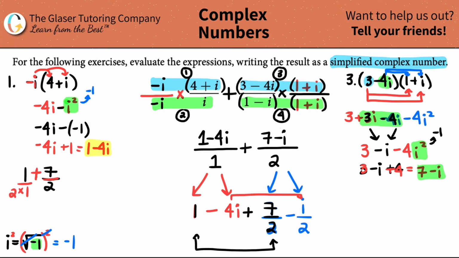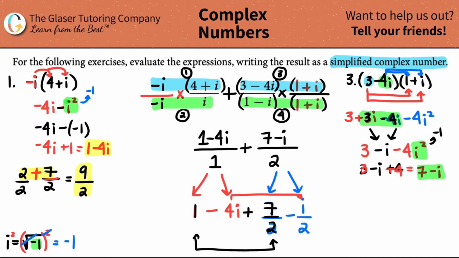And 1 times 2 is 2, but you guys have been seeing the same trend over and over again. Whatever I multiply by in the denominator, I have to multiply by in the numerator. So this would be 2 over 2, right? Which is the same thing as 1. So I'm just going to get rid of the 1, and I'm going to say that this really equals 2 over 2. And now I'm just going to add. 2 plus 7 is a 9, and when you're adding fractions, the common denominator stays. So the real component would be 9 over 2.